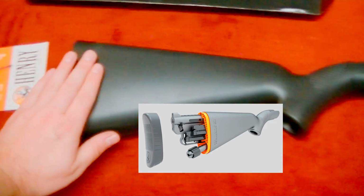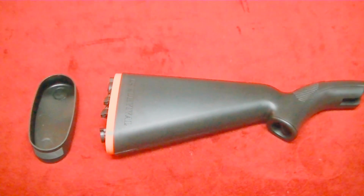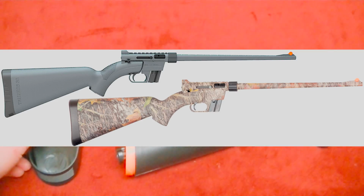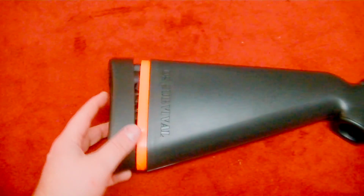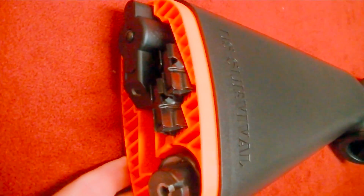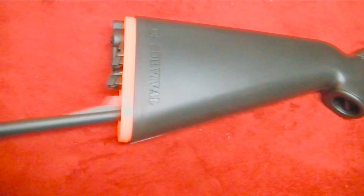So everything is in here. Barrel, receiver. We're going to get it out and put it together. As far as I could tell, Henry has two versions, and that's black or camo. And I went with the black, but of course here we have the backs off, and inside are the two mags that come with it, the barrel and the receiver. And as you can see, they're going to come out. Notice these have a Teflon coating, so I can handle it.